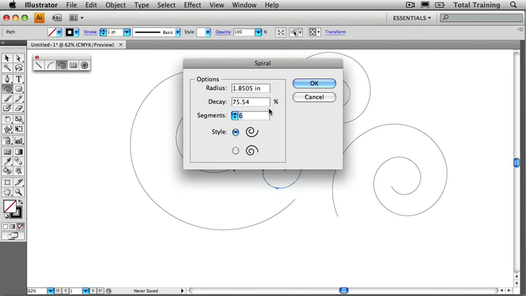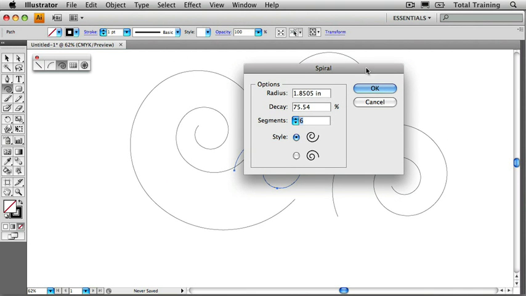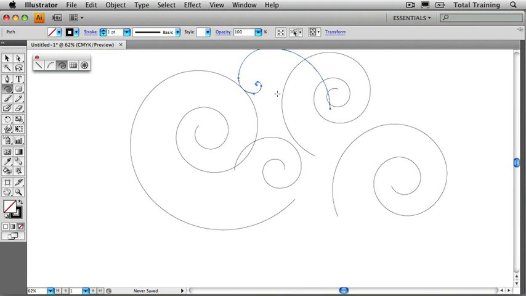Or again, don't forget, you can always single click with your tool and you wind up inside a dialog box. So I'll set my radius here and the amount of decay that I would like for my lovely spiral. How many spins around the spiral would I like? I'm going to go for 8 and maybe something like this. And I'll click on OK there, something like that. So I have 8 little path segments along there. Now, something that we'll take a look at in our chapter on type is creating type on a path. Imagine we had some text that ran all the way around the length of a spiral. So maybe that's a practical use for your spiral tool. Anyway, let's get rid of everything here.